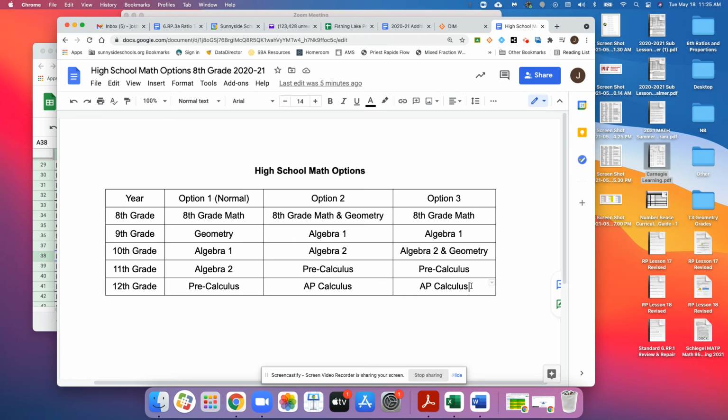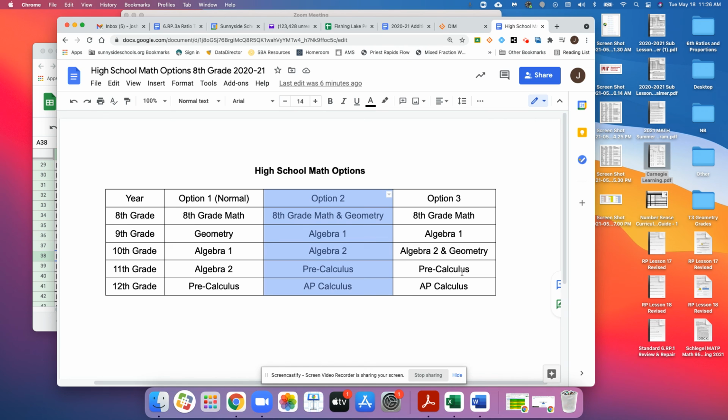What I'm going to ask you folks and your teacher to do is work together just to decide, hey, if option 2 was right for you, that's already done because you're almost finished with the geometry course already. We need you to make a decision between option 1 and option 3 if you are a student who is not completing geometry this year. Again, option 1 is the normal track and what is right for most people. 4 years of high school math is what gets done here. Option 3 is an option for someone that wants to do more math than that. You would get through 5 math classes in high school if you were to do option 3.